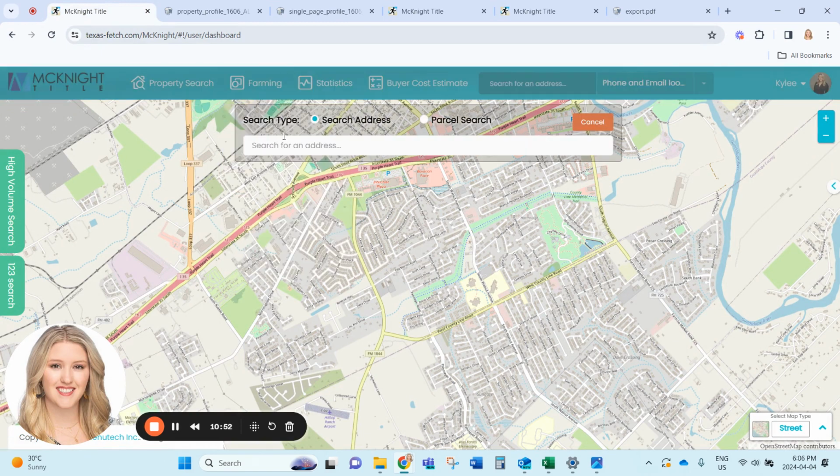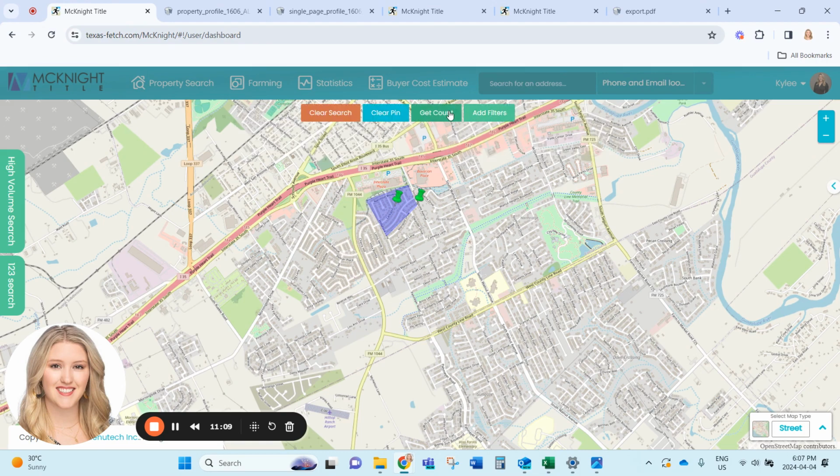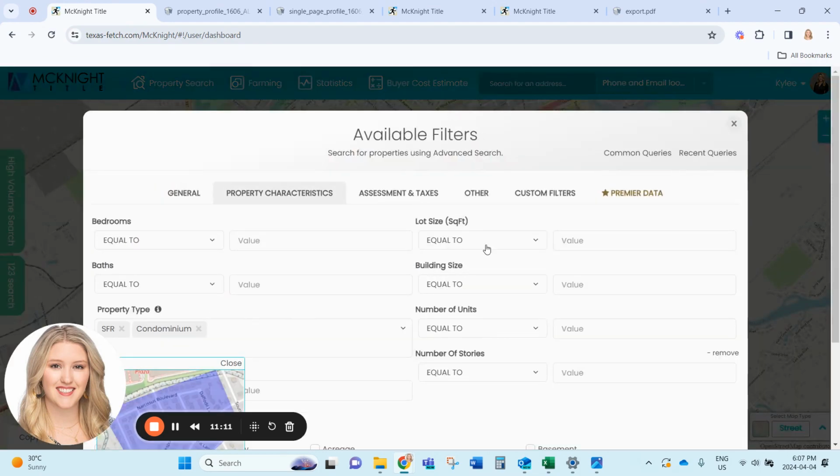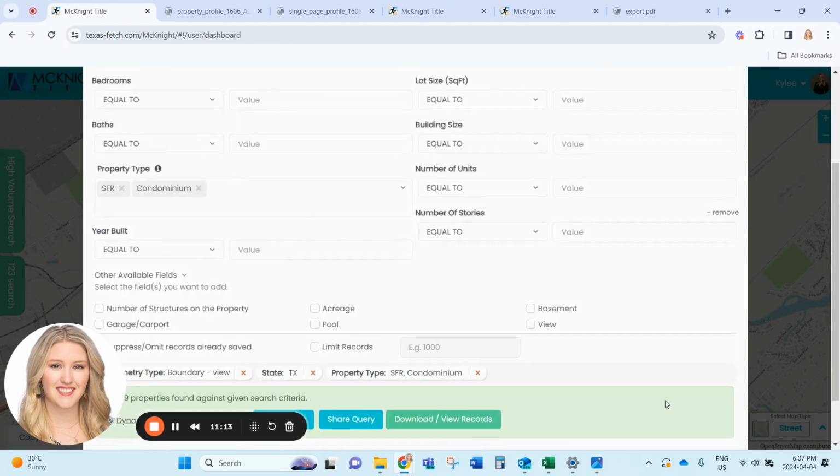We could do a boundary search, and maybe I want to start it, this is the neighborhood right here that I'm wanting to walk this month. Get count. All right, then I could download and view those records.